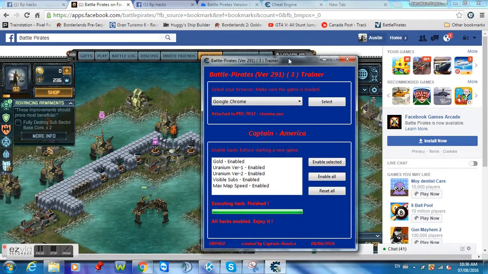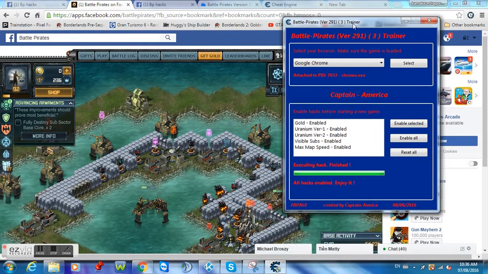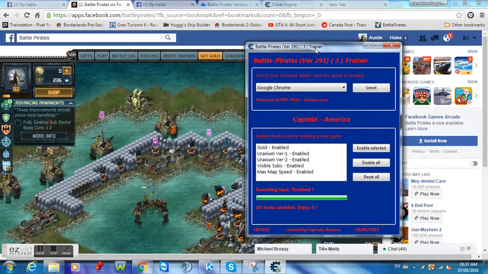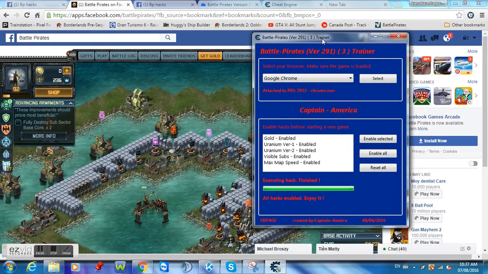That being said, that's how you hack, with how you use the CETRAINER files, and if you're on Mac, you're screwed. Anyways, that is essentially how you do it, and if you have any more questions, just ask me personally about how to set it up, and I will try and clarify as best I can for you.